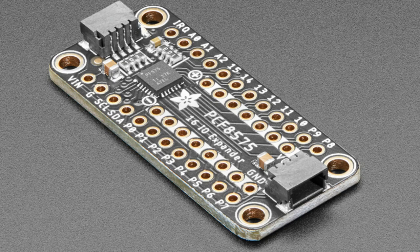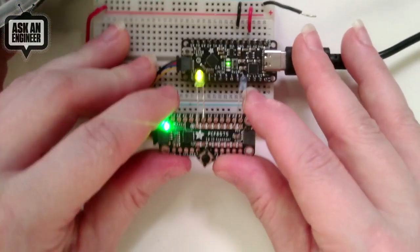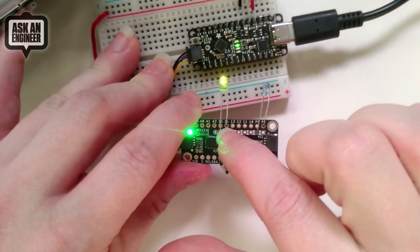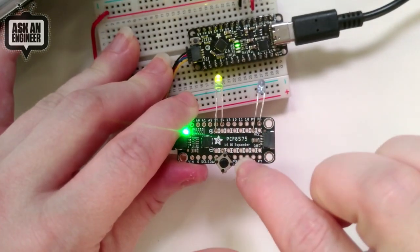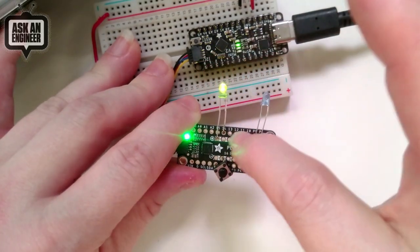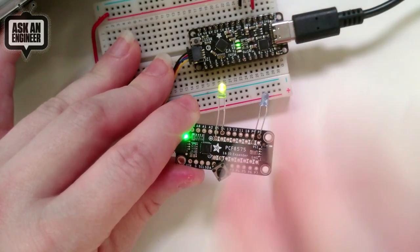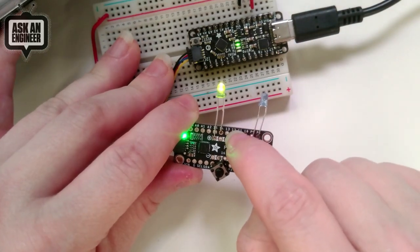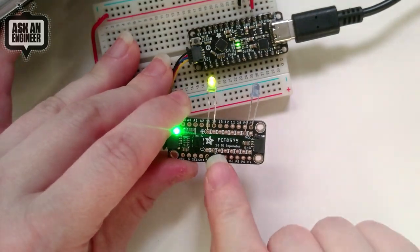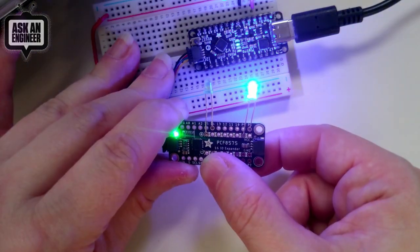So I thought I'd show this demo, which is using the USB-C cable that I finally found. One thing that I liked about this breakout is it had a little space, so I added a power rail, ground and power, because again, with LEDs, you have to connect the anode to power and the cathode to the IO. You can't connect it from the IO to ground. It will not be able to source current, it can only sink current. And here's a button connected from one of the ground pins to an IO.